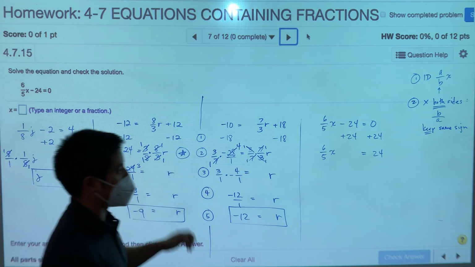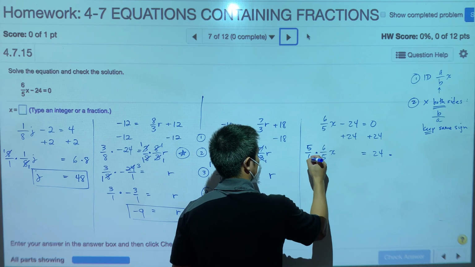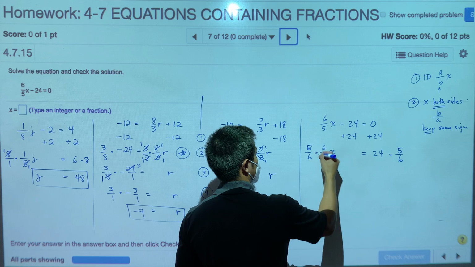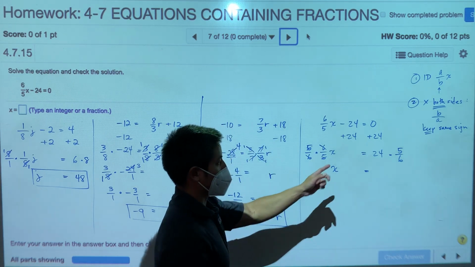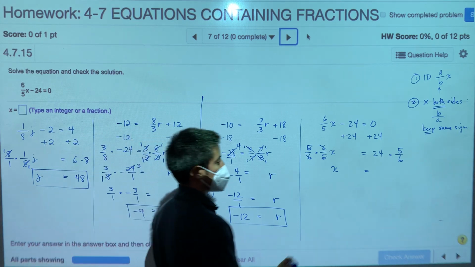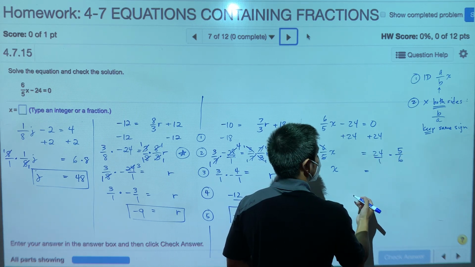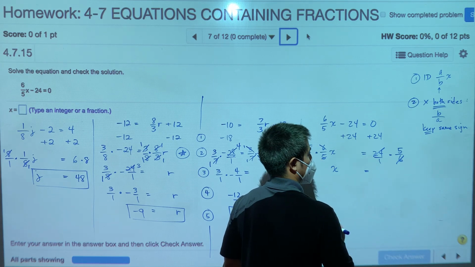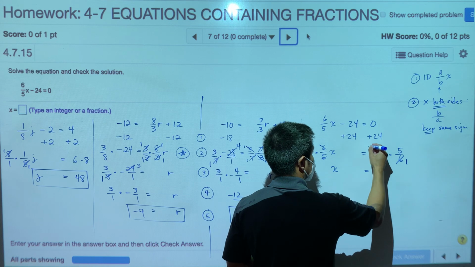Nothing new, same thing. Multiply both sides by 5/6, the reciprocal. Okay? These all cancel as usual, leaving you with just the variable. Now over here, which I love, is that you can put that over 1. You can do that right away if you'd like. And then look to cancel. Can we? Sure we can. 24 and 6 can both be divided by 6. 6 divided by 6 is 1. 24 divided by 6 is 4.